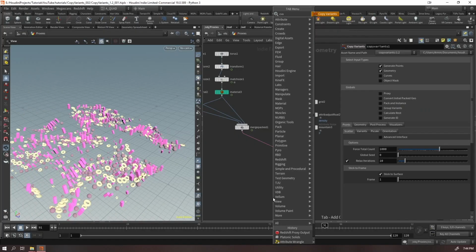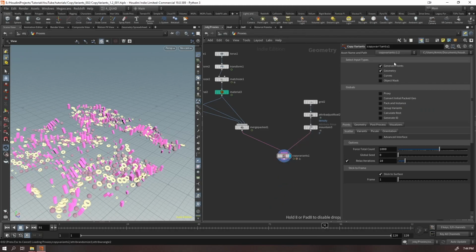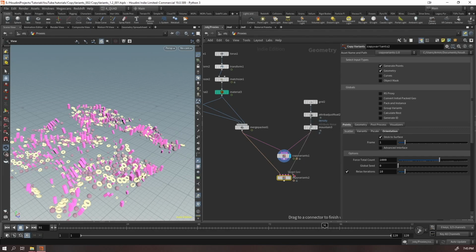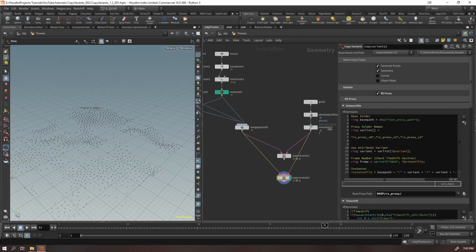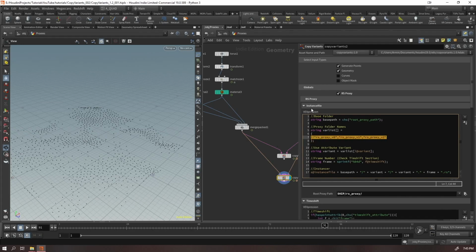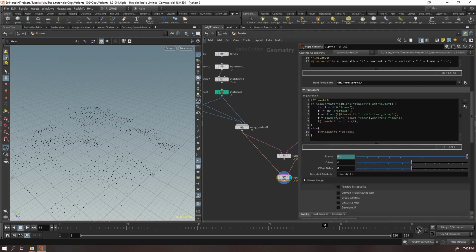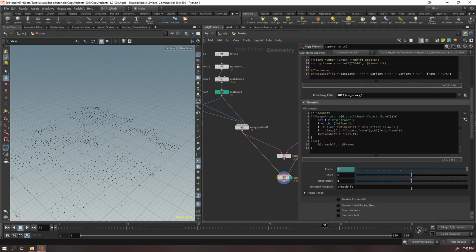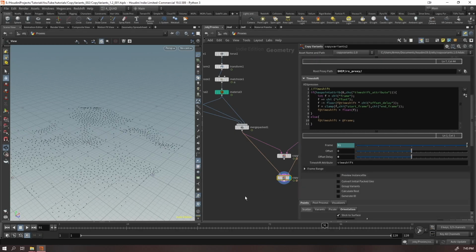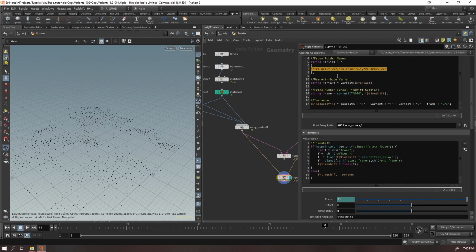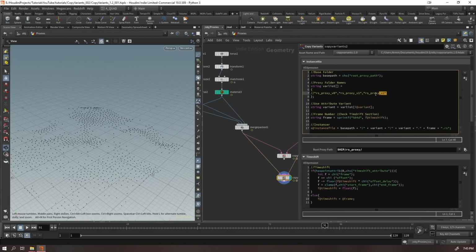Now, if I place down another copy of this node, and switch to 1.1 or 1.0, I don't know, the one that had all the crazy interface, and visualize RS proxy. This is how it used to be. You needed to come in here and type your proxies in this expression, and then this was the control interface that you got for time shifting it, which we're going to talk about in a little bit. And you had your frame range and stuff, and you could visualize your instance file, which is not working right now because the path is not correct. We have to set it, and you had to literally do it inside here.